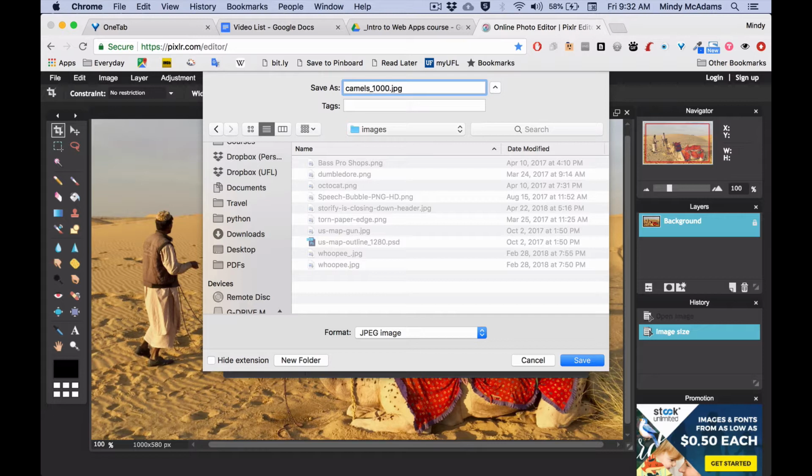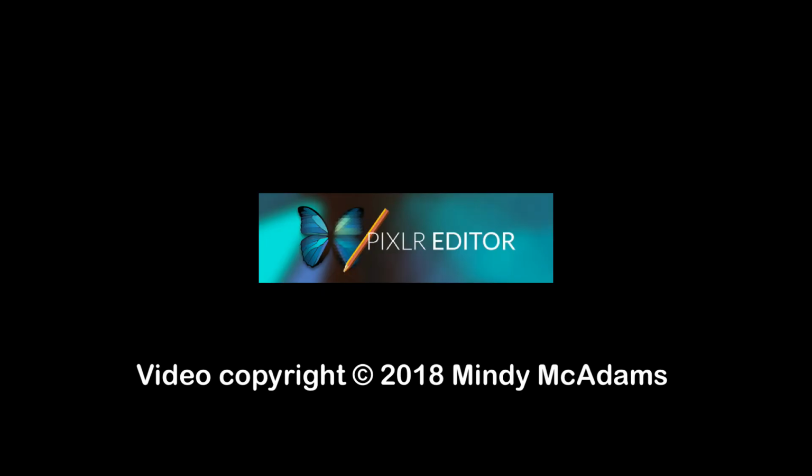indicating perhaps its width, right? Doesn't matter what you name it so much. Keep the file extension no matter what. And if you don't see the file extension like this, come down here on a Mac and uncheck Hide Extension. You want to make sure you're saving it with the appropriate file extension. So now we've got a suitably sized image that we can use on a web page.